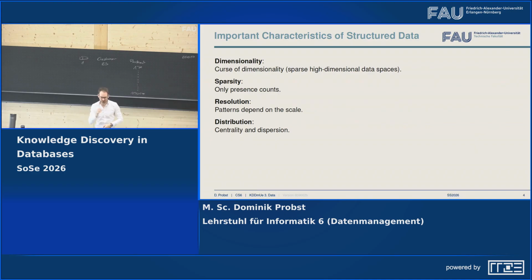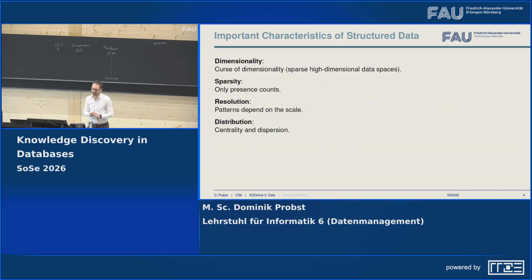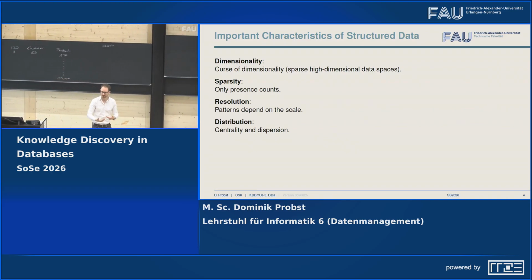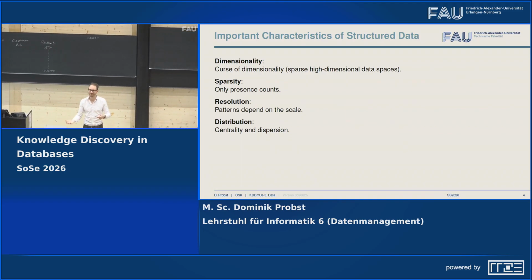There's an important exception to that. We will have a specific kind of preprocessing later on in the semester, which is called one-hot encoding. In that case, we would have one column per product. Then we have a column for the iPhone 17, but that's something we will talk about later on once we get to one-hot encoding.